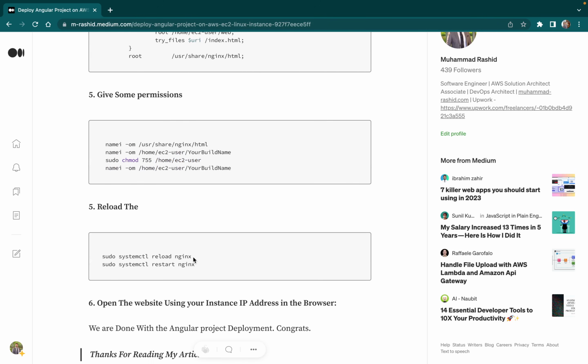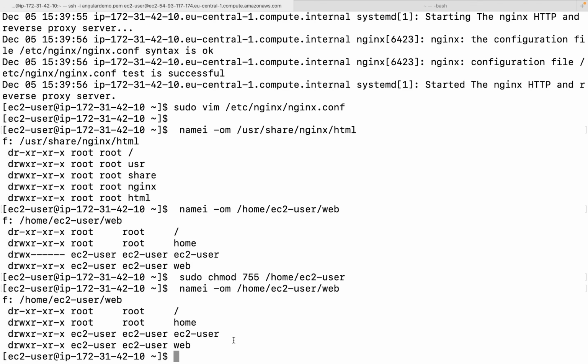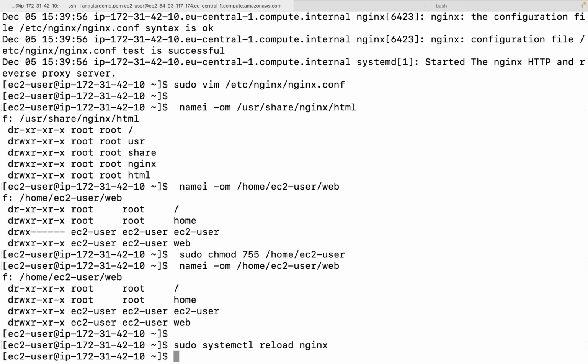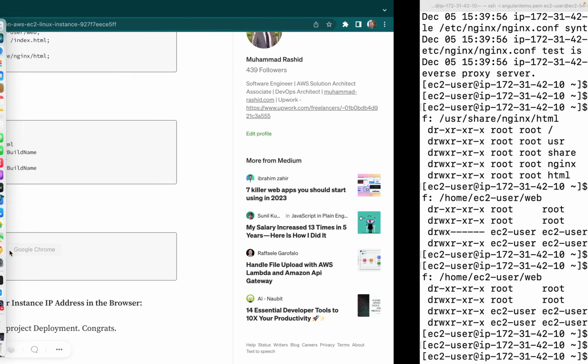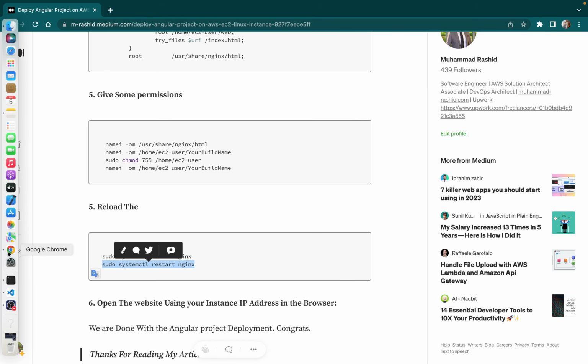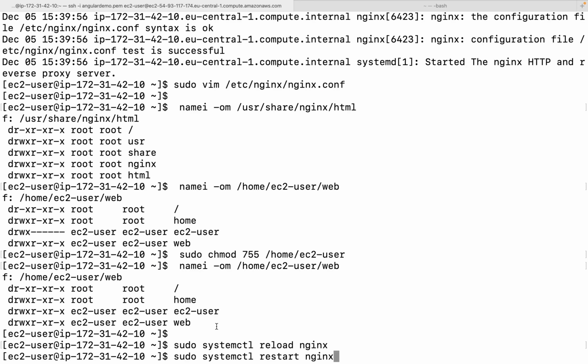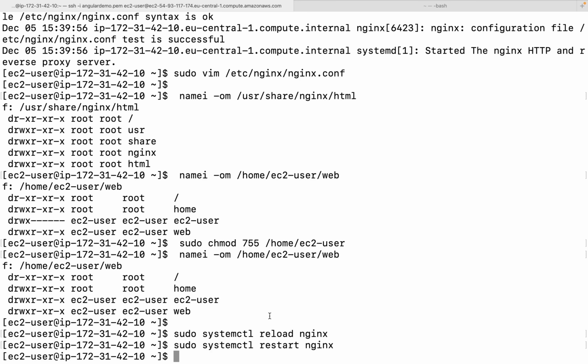Last, you need to just run this command to reload Nginx, because we have updated the Nginx file. Then copy this and run this command. Okay, so we are done with our configuration, Nginx setup, everything.